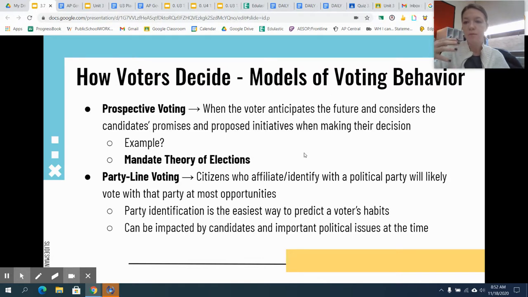And issues going on at the time as well can impact this party line voting, right? And this kind of goes back to some retrospective voting here. We often call voters who vote based on how the economy is doing pocketbook voters, right? For them, the economy is at the top of the list. And if the economy is in a downturn, the candidate in power, we call them the incumbent, is usually held responsible for that downturn. So the vote might tend to go toward the challenger then as well, which may be against that political party. So we do see some variation and some characteristics that influence that.